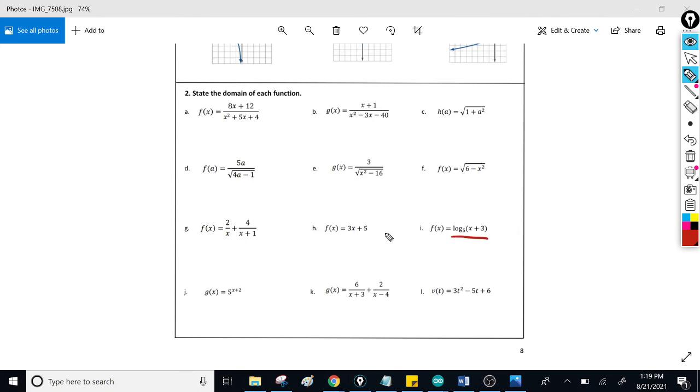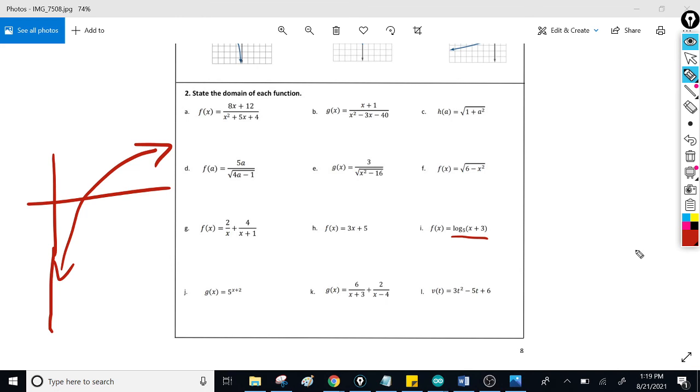And then the log function, use the log parent function. The log parent function goes something like this. With the log function, you do have an asymptote right here. It goes as far left as the y-axis right here, but then it will keep going up and up, and further and further right.